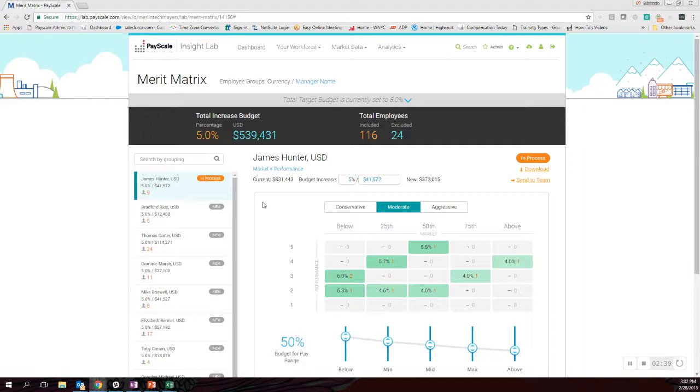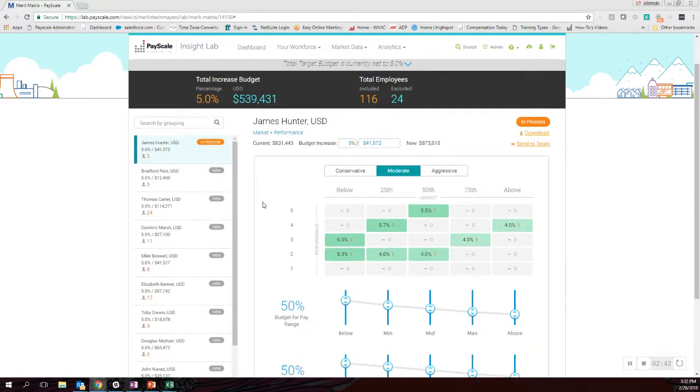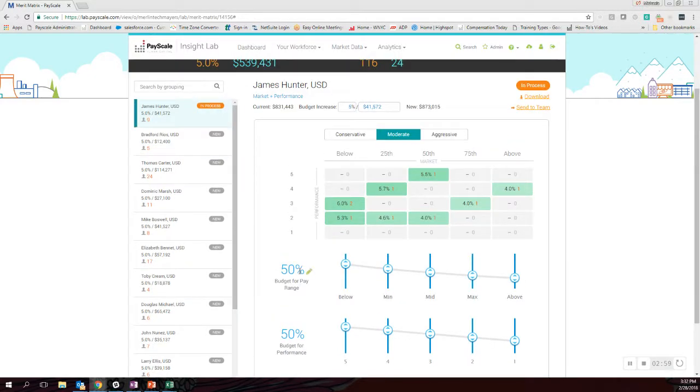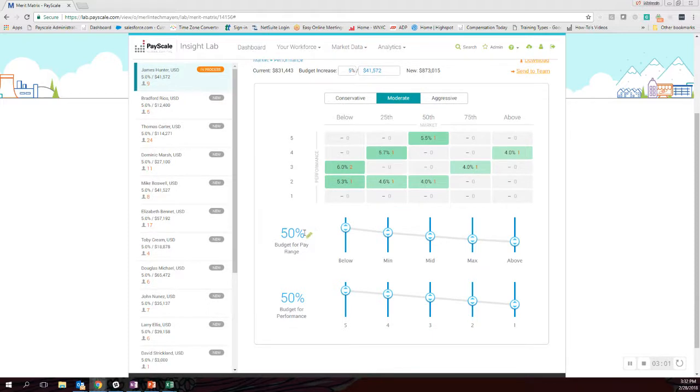So updating the market data approach, now we'll see our employees on a grid based off of whether they're falling below the 10th or above the 90th. It also is taking in consideration on the y-axis performance, top performers at the top, low performers at the bottom. So there's a few more tweaks we can make to our approach. Hovering over the percentage of budget for pay range, you can determine how you want that pay to be spread. Using that green pencil, perhaps you don't have performance ratings, and therefore it would be 100% of the pay range based off of the market data.